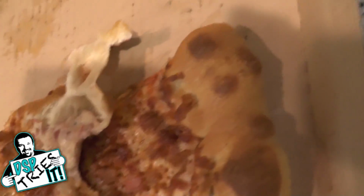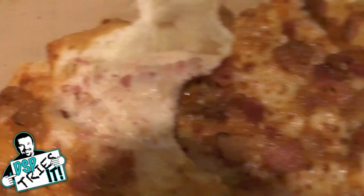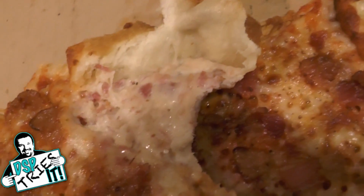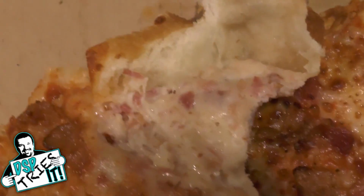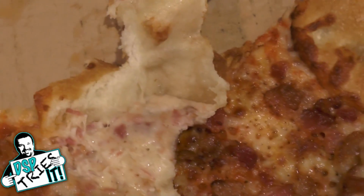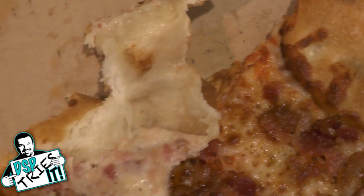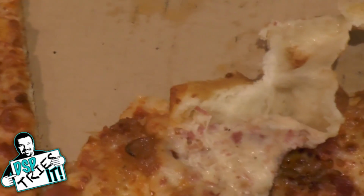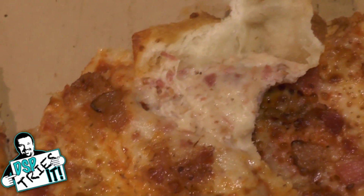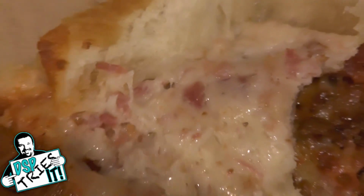So what I've done here, I've opened the crust for you, so you can actually see what's inside. Quite honestly, there is bacon in the crust. By the way, they advertise this as applewood smoked bacon inside of the crust. Okay, it's not just regular. Now we have applewood smoked bacon, which I don't understand that fad. That's like a two-year-old fad where everyone's doing the applewood smoked. I don't understand what the big deal is. I actually prefer regular bacon to applewood smoked, I'm just saying. But here you go. That's what it looks like.